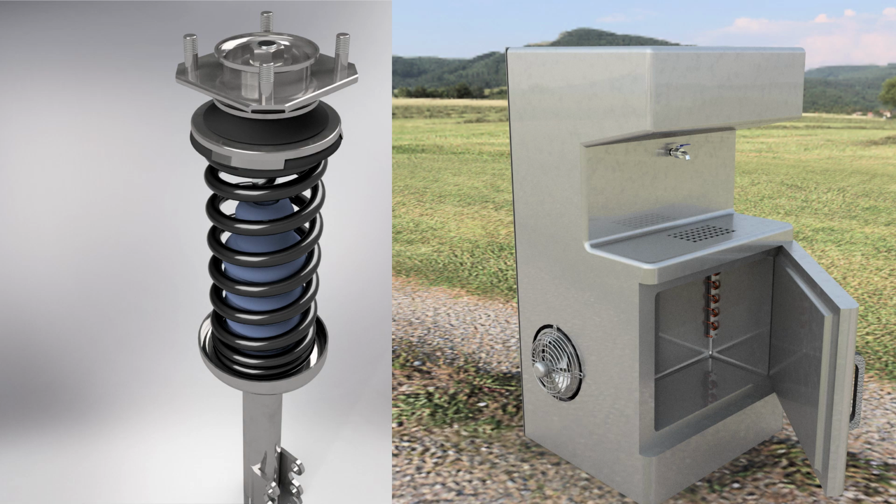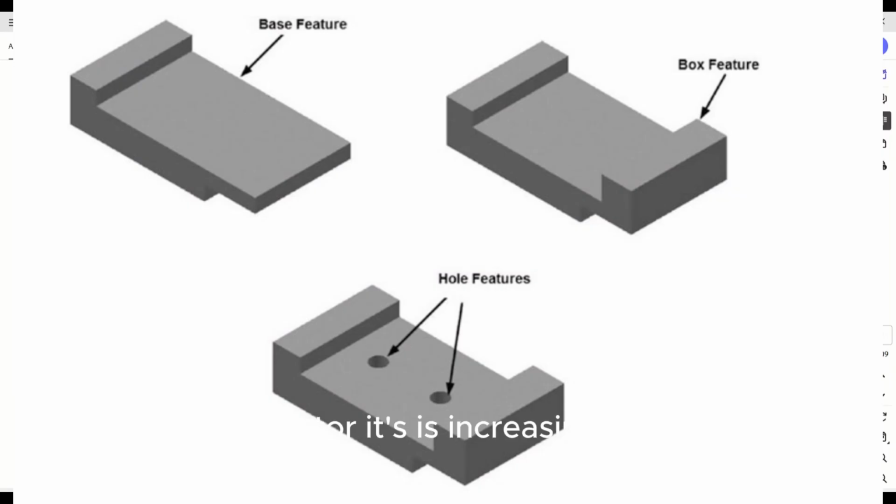Firstly, Autodesk Inventor is used in creating 2D parts and also 3D assemblies. Inventor is a feature-based software. What it means is, looking at the picture you're seeing on the screen, after you've made the base feature, you will be adding different features on it for it to form the desired shape. So that's what Autodesk Inventor is capable of.